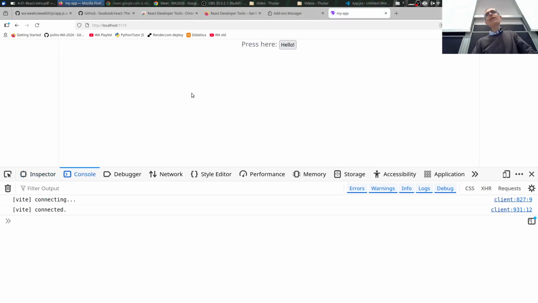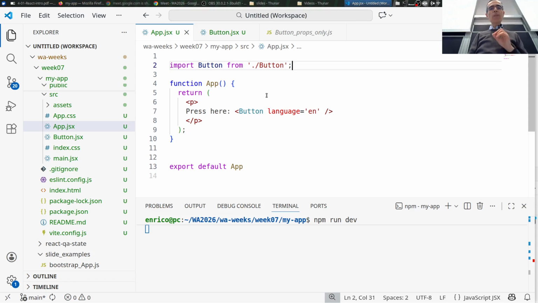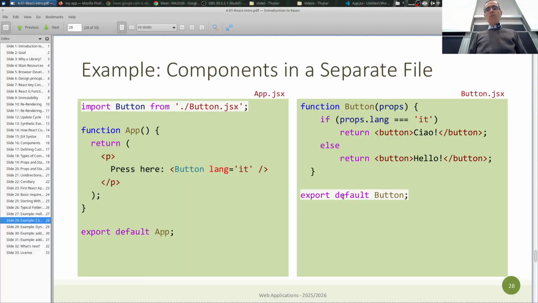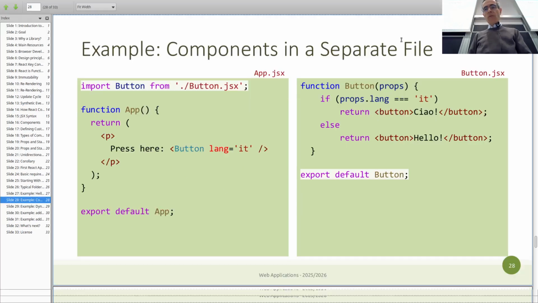If something is wrong, either it's immediately rendered there if there is a syntax error and React has no idea what to render, or it's printed here if it's an error which is less critical. Okay, so you can import any element from other modules. Actually, it's JavaScript. You're programming in JavaScript, so no difference from the usual stuff. So you can decide to have a default export, a named export, and so on.